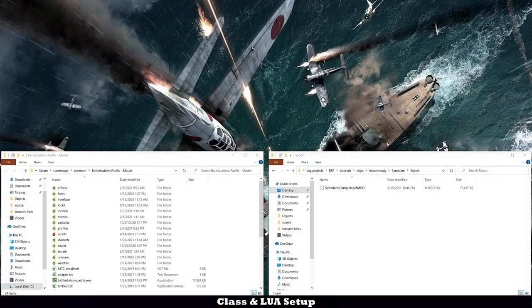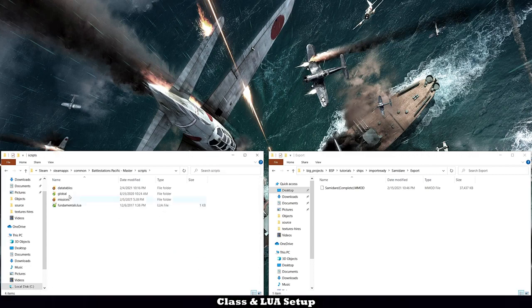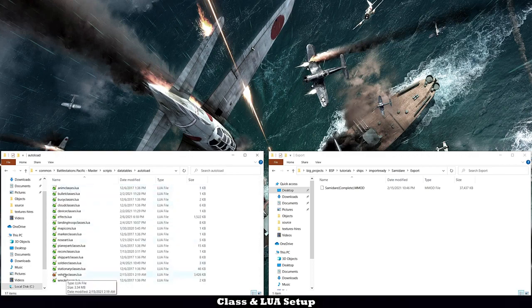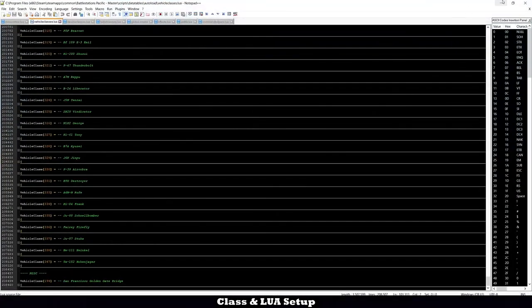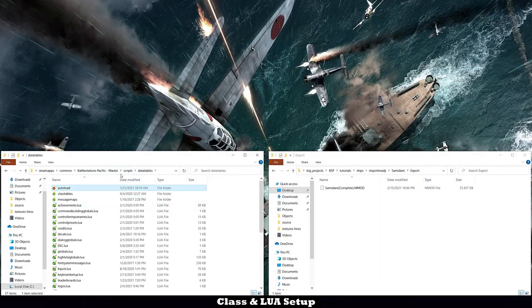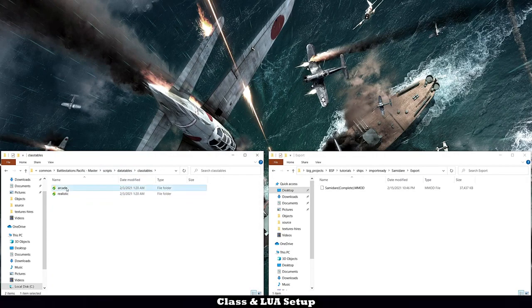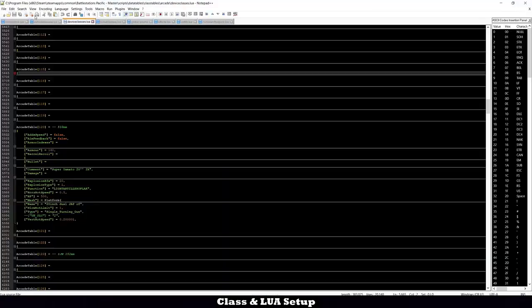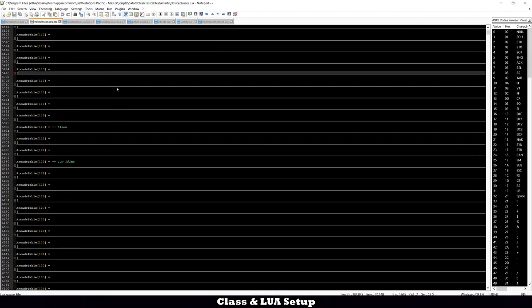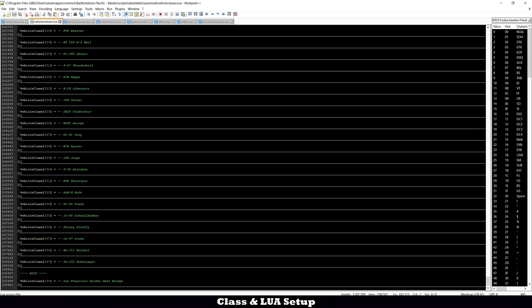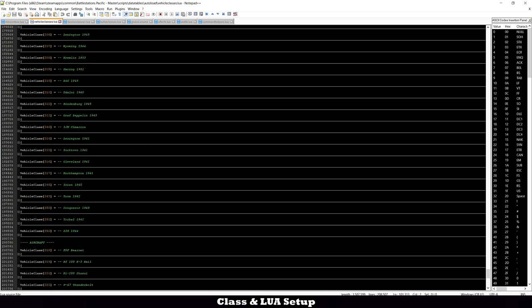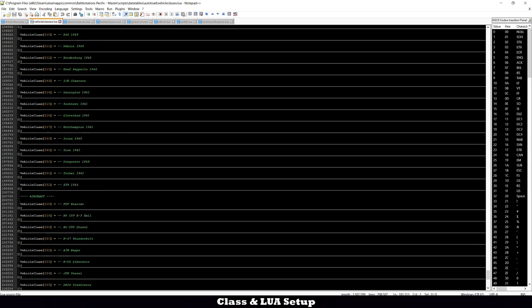Alrighty, so in order to get your actual ship into the game, here's what you need to do. First of all, you're going to need to go into your BSP folder, your Team Wolfpack Battleship Berserker Mastered mod folder. You're going to go into scripts, data tables autoload, and then open the file called vehicle classes. And then you're also going to go into class tables, and then arcade and realistic, whichever one you want, and you're going to open device classes. So both of these files contain all of the vehicle and device classes respectively for the entire game. And we're going to be adding our Samidare into the list of classes.